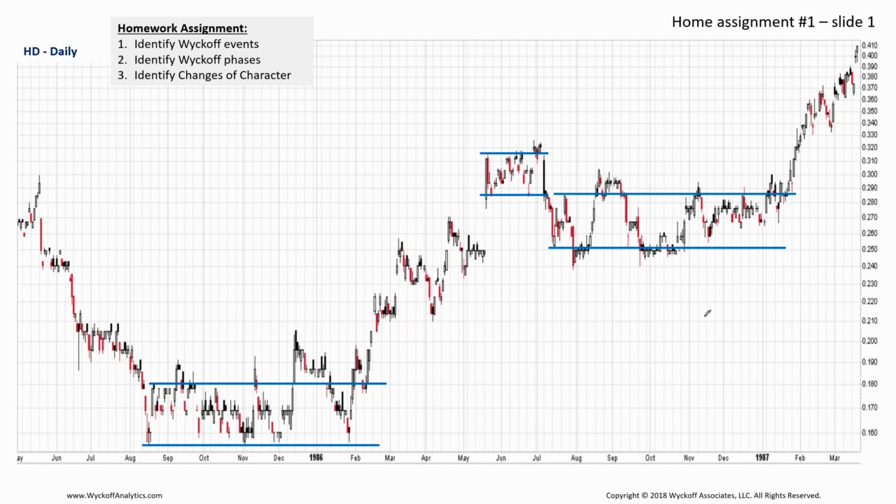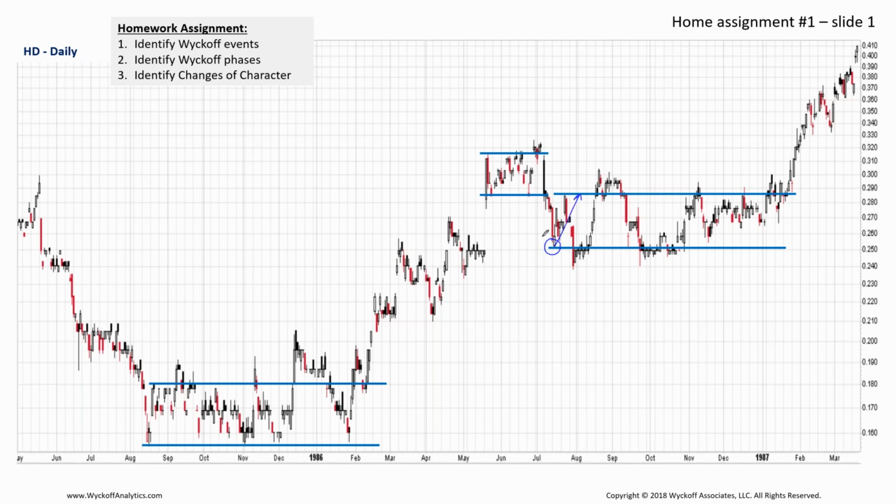The most obvious thing is the price leveling off after the sign of weakness and the last point of supply. It establishes a price from which there's a rally that takes place. So we're seeing the low that has been created, and then we're seeing a move to the upside.